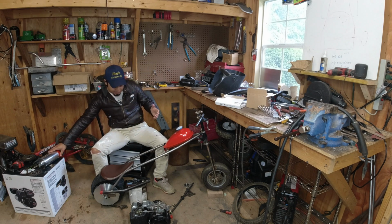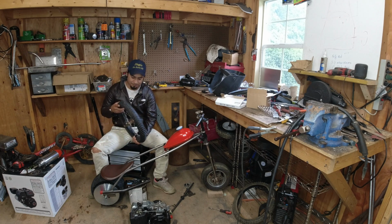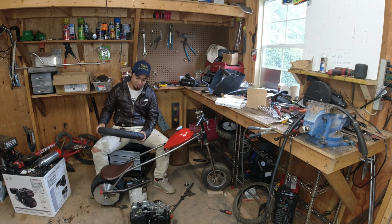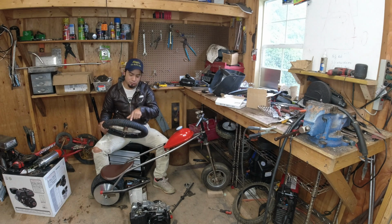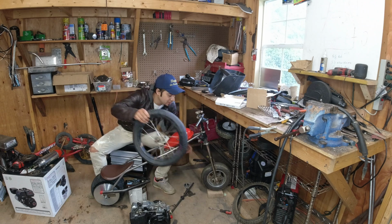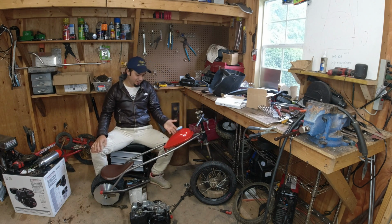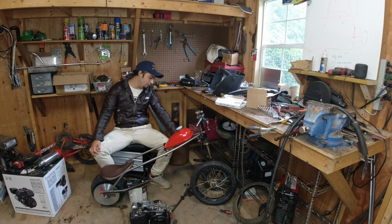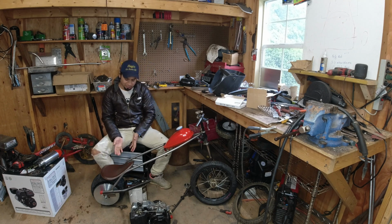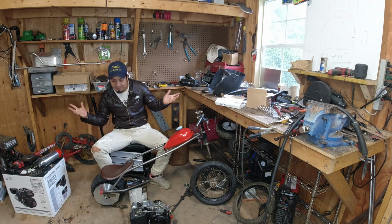And the last thing is, I got this tire. It's a kid's bicycle tire, and I'm just gonna replace it with a 3 inch wide one. So I'm gonna replace this one. I think it's gonna make it look better. I don't know why, but I want the front tire to be bigger than the one in the back, and I think it does the right side. So let's get into it.